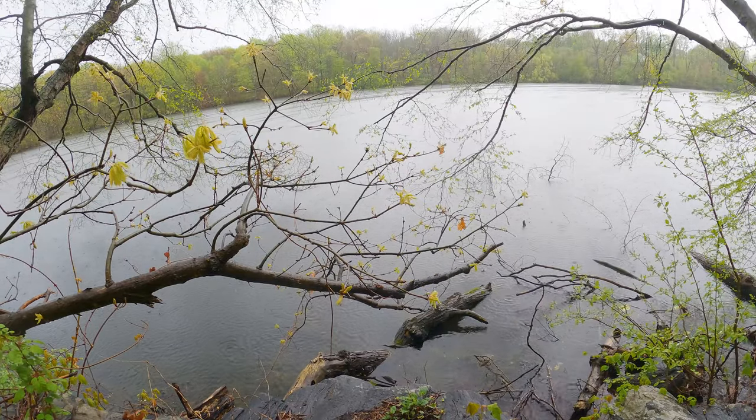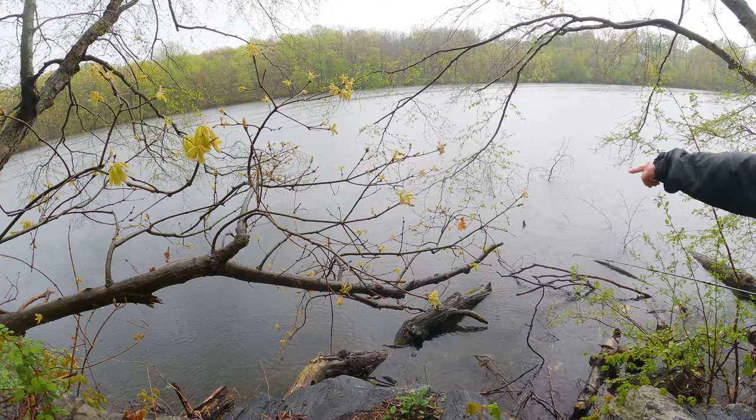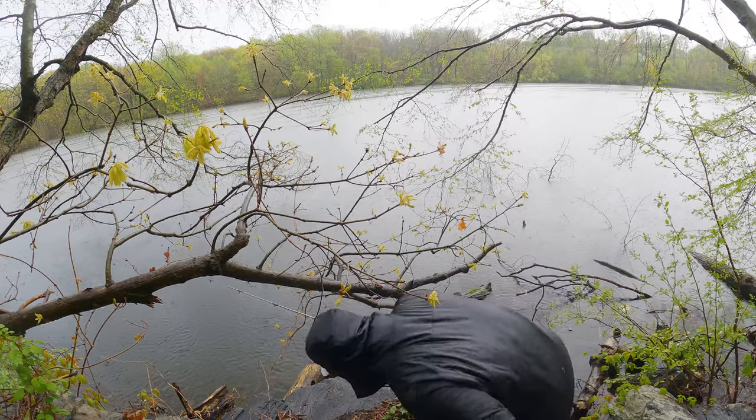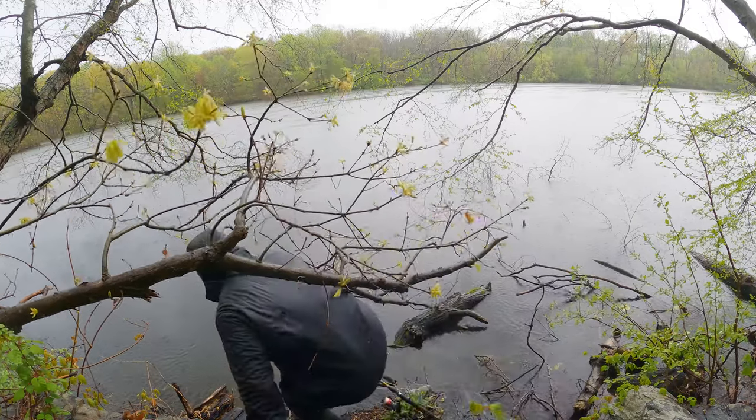In there. No, get it behind the trees. Behind you, see that tree log? Yeah. Okay. And cast right into those branches. Here? Yeah. Okay. Don't be afraid to lose your rig. Just cast right into it. They are in it. If you don't cast into it, you don't get a fish.